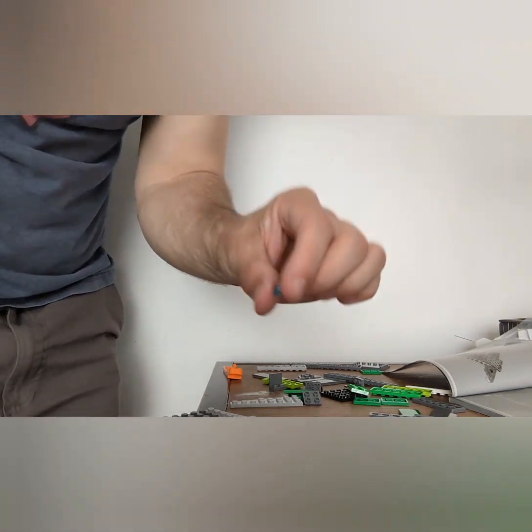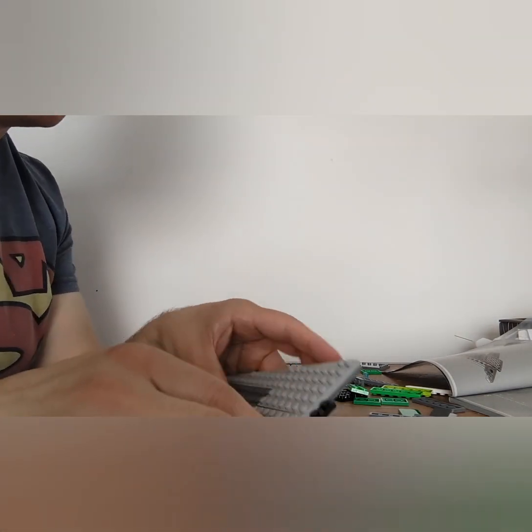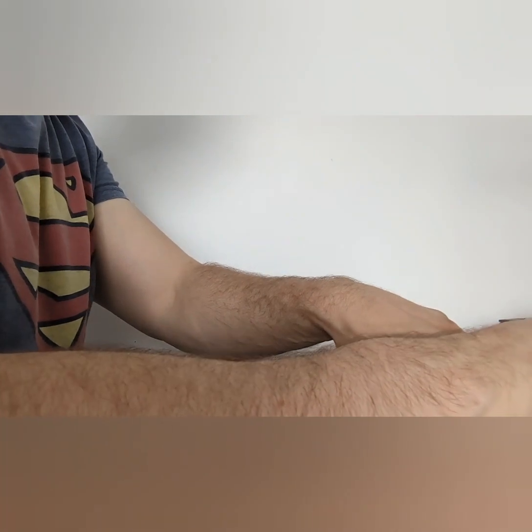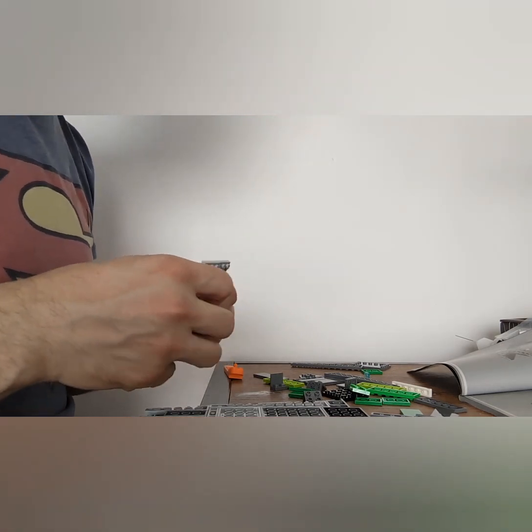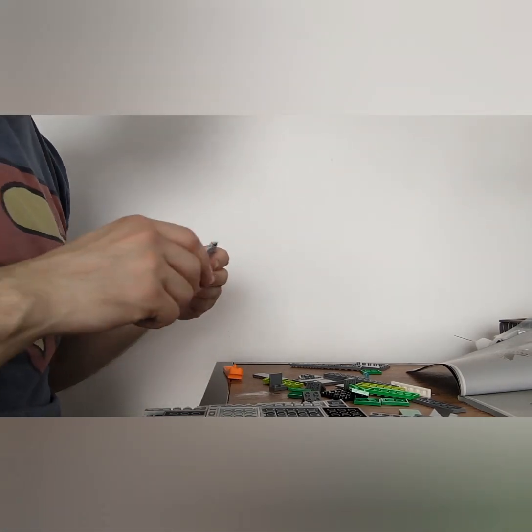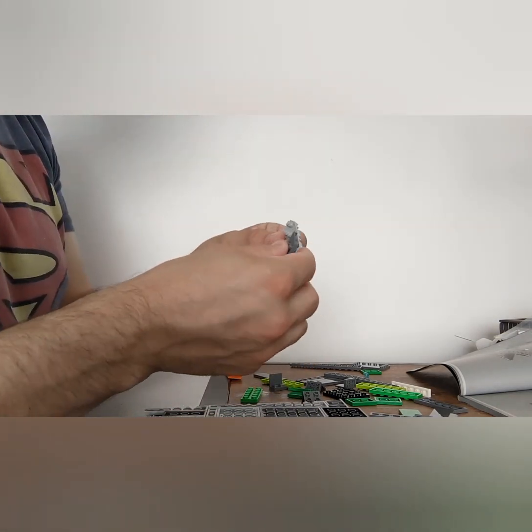And something just flew on the floor, and stay there, Ted. Got it. Found it. Ted, please, you make me nervous when you start doing that. I hate having a go at you on, in general, Ted. I don't want to be having a go at you on camera because I know all you're really doing is just being curious to see what I'm doing. Now I need these smaller wing pieces to have. Thank you. That tail piece there.